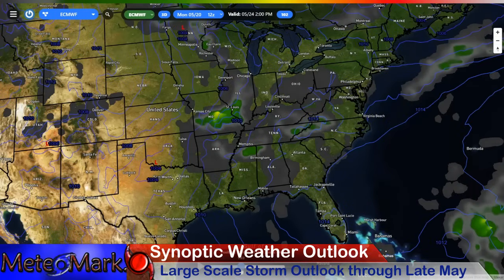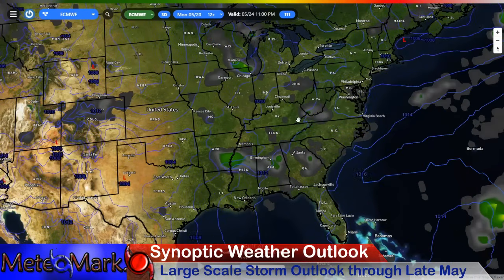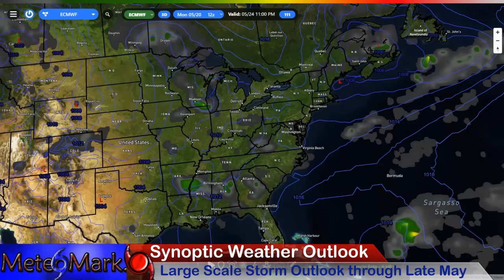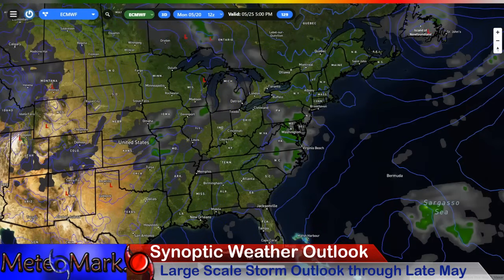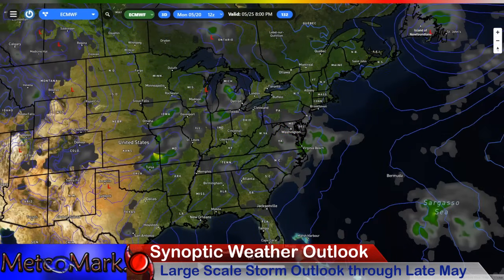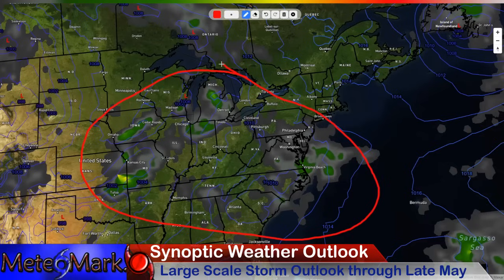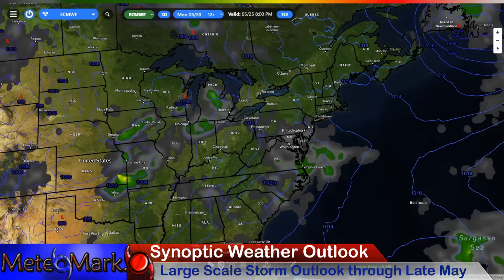And then as we head towards the 24th here, Friday, TGIF, this next system moving to the northeast here, but look at this. It's having a hard time making it, as we continue to see that move into the high pressure system. And then as we go out here in time, this is Saturday, of course, the mid-Atlantic from the Ohio Valley into the Great Lakes. These areas will see an increased risk of showers.